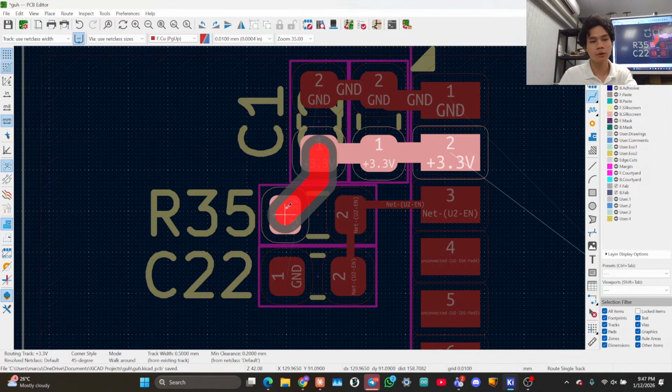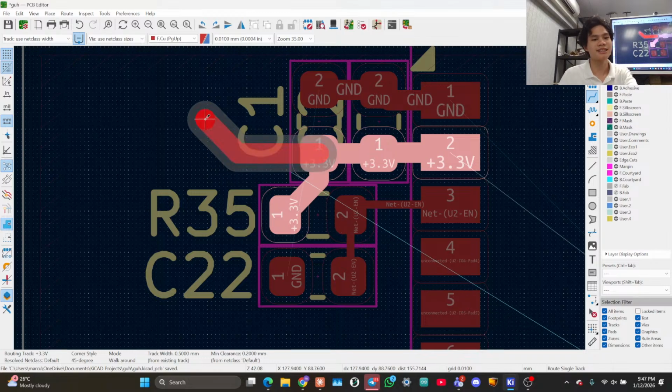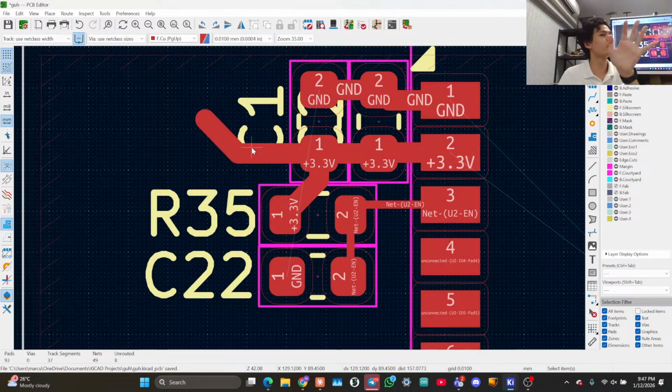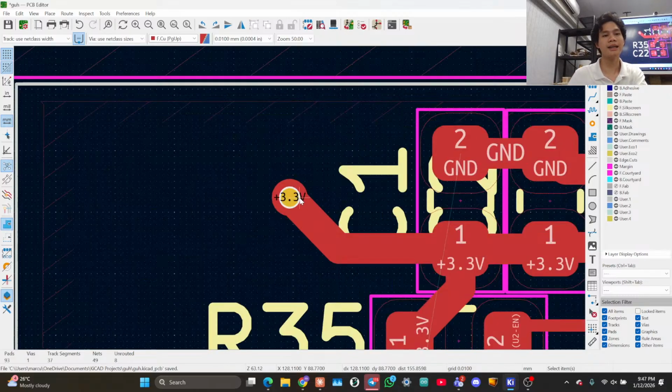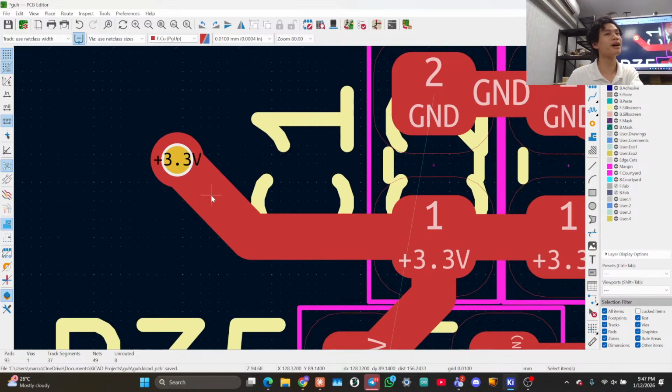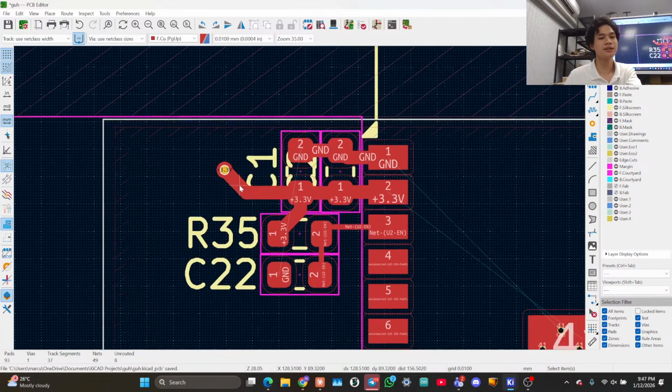So I can route this 3.3 volts together. I'm going to route this out to some location in space, I don't care where right now. I go to place via. A via is a connection between layers. Basically they drill a hole through your board and then coat the walls of that hole with copper, and now it's like a vertical tube-shaped wire connecting your two layers. That's what a via is. So I can place the via and it looks like this. If I zoom in on the via, it tells me what net it's a part of, which is nice.